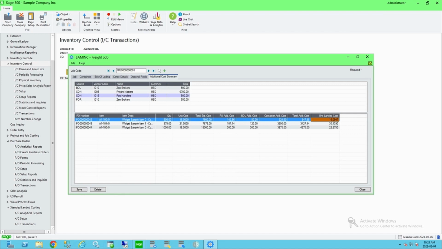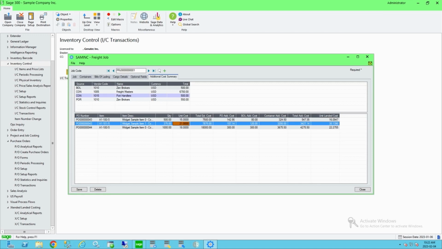So we're taking the basic PO cost plus the spread of the additional cost according to the different spreads of cubic meters to basically tell you that while your product that's $15 is actually going to come in at $16, your $21 is going to come in at $30. Remember, this one is the one that's on a container all by himself. Therefore, he takes the brunt of the landed cost.